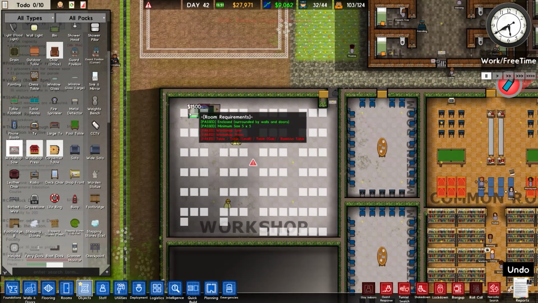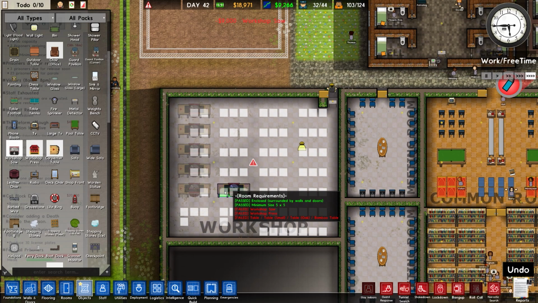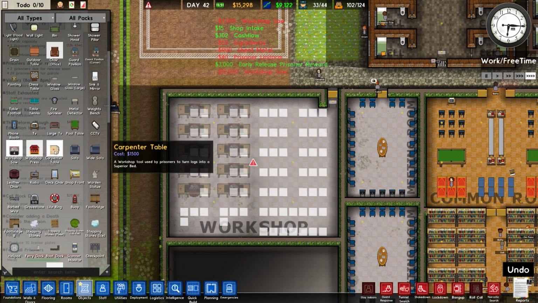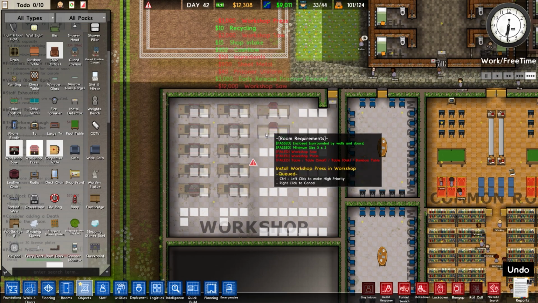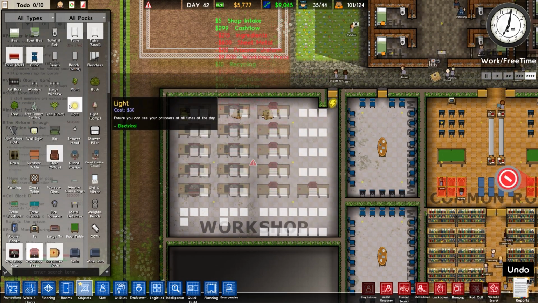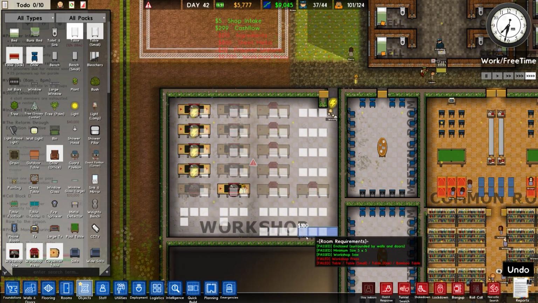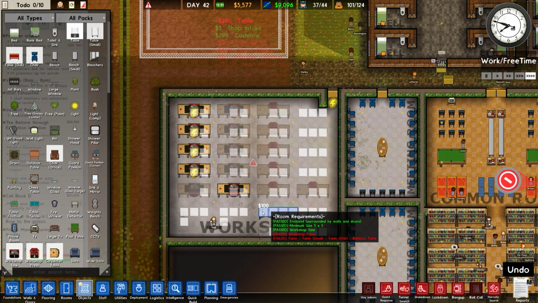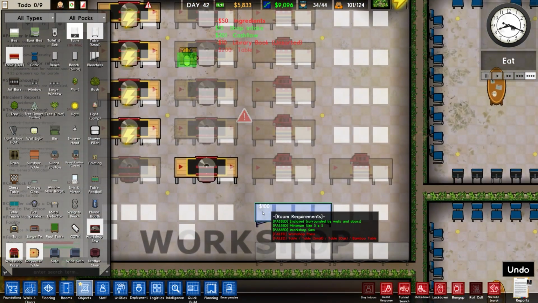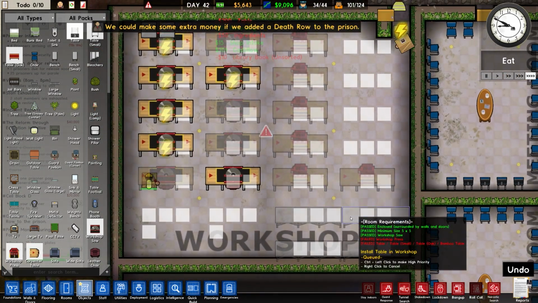So workshop saws, we're going to go 1, 2, 3, 4, 5, 6, 7, 8, 9, 10, and I don't think I'll be able to build all of these. Will we be able to get them all in? We will not. So I'm going to stop there just so we can save a little bit of money. And what I'm going to do is move this down like so. I'm not going to have any solar panels in this one. Actually, probably there should be fine. There and there should be fine.